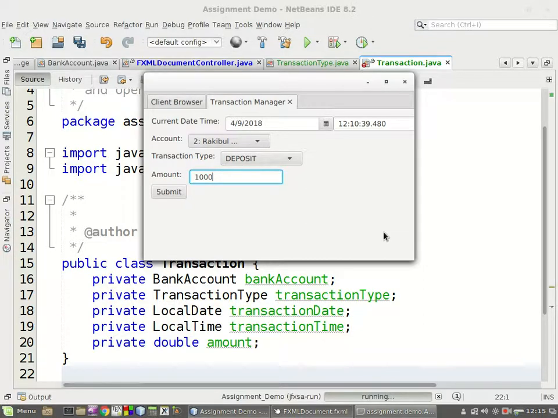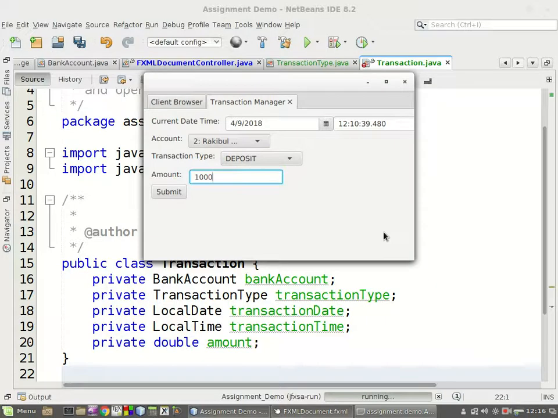Is this task clear? Some of these things I've already done, like setting the date over here, how you can select the account, how you can select the transaction type. So you have to write code for the submit button. Make sure that you get all the data, and then when you hit submit, you can actually write it down over here. I'm not going to flesh out this class. You can write the getter and setter methods. That's very easy to do. Do whatever is needed and make sure that it all gets written into the file.